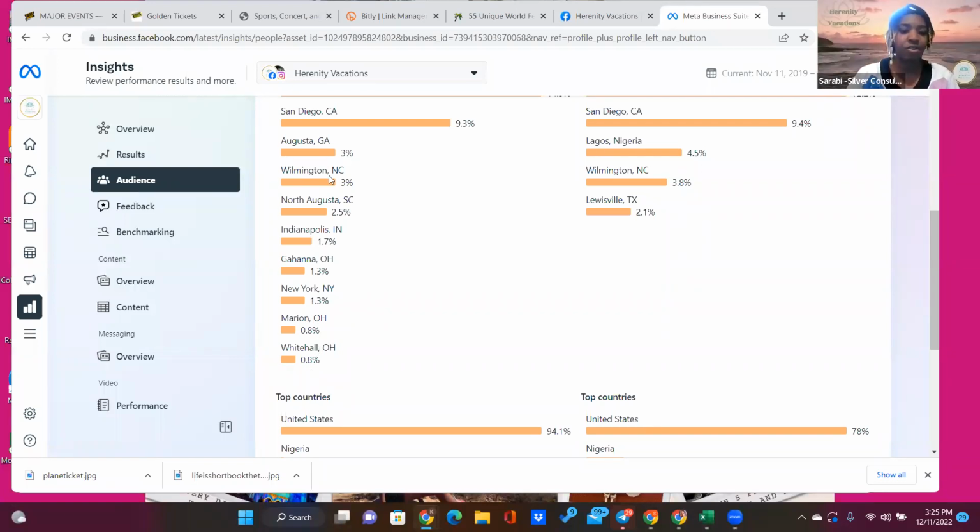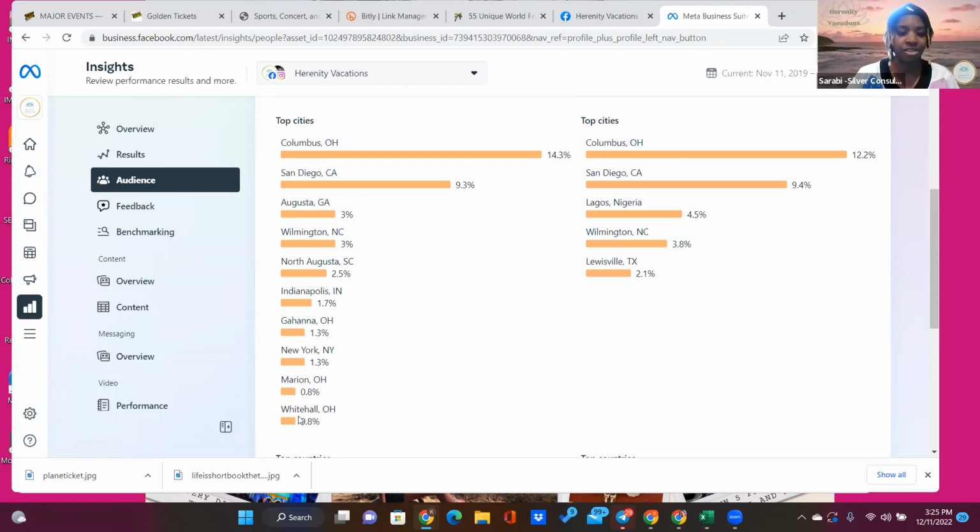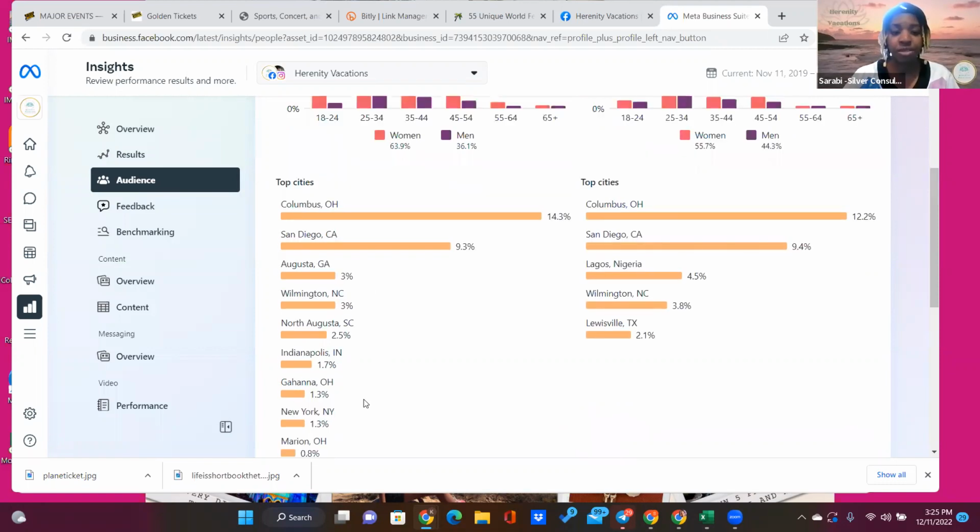Marion and Whitehall, these are both in Ohio, so these are my surrounding cities, but New York and Indianapolis are both on the map, which is nice. Those are 2 of the 10 top cities. So that tells me what I'm doing and sharing into those groups is working, because these are actually people that are actively following and liking my page. So that's what these numbers come from.